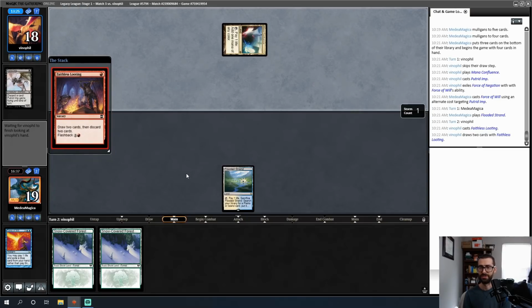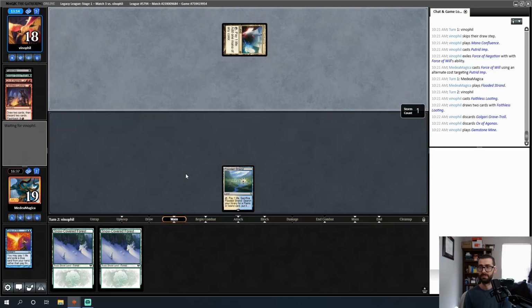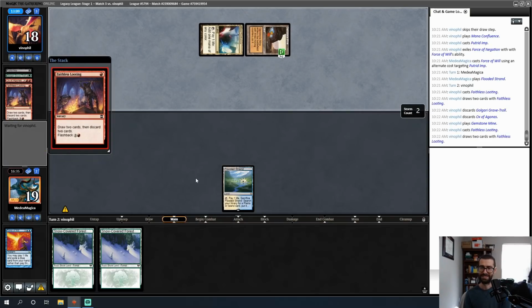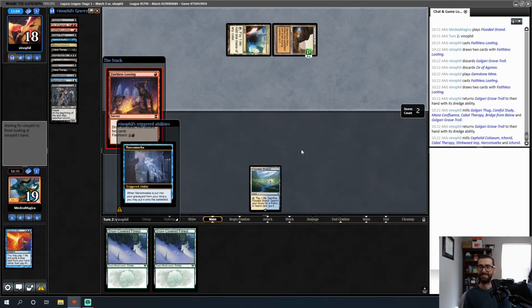Sad trombone noises. Womp, womp. I guess maybe I could draw, like, Relic for my draw step. Alright. Do your worst. Oh, that's pretty bad. That's double dredge, Grave Troll. There's a Ballot Therapy and a Bridge in the graveyard. There's an Icarid for later. A couple of dredgers. There's an Ox in there for if my opponent finds an LED.